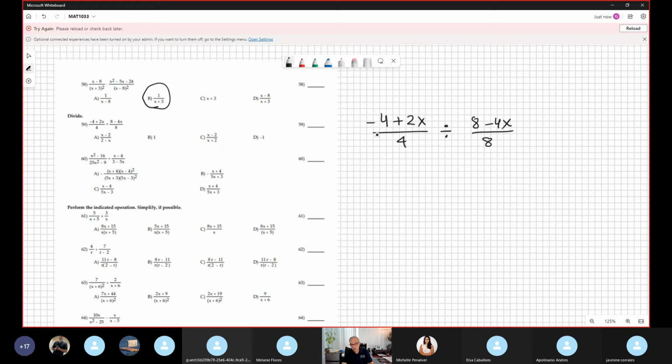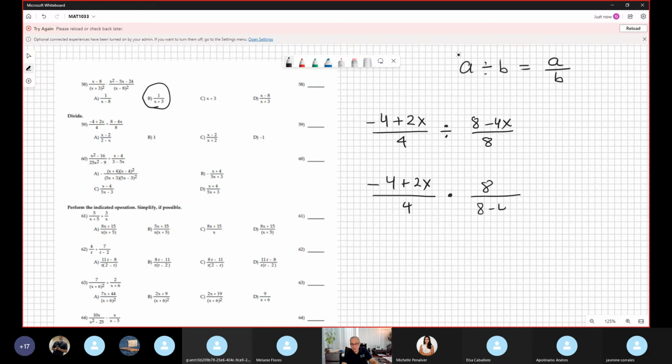There are many ways to do it. However, I recommend the easy way, in my opinion: you copy the first. You have a numerator and denominator. In this symbolic way, this is equivalent to a over b. So now I copy the fraction. The first fraction is this. You copy it, it stays the same. I don't touch it. And you convert the division problem to a multiplication problem, and you flip it, the reciprocal.